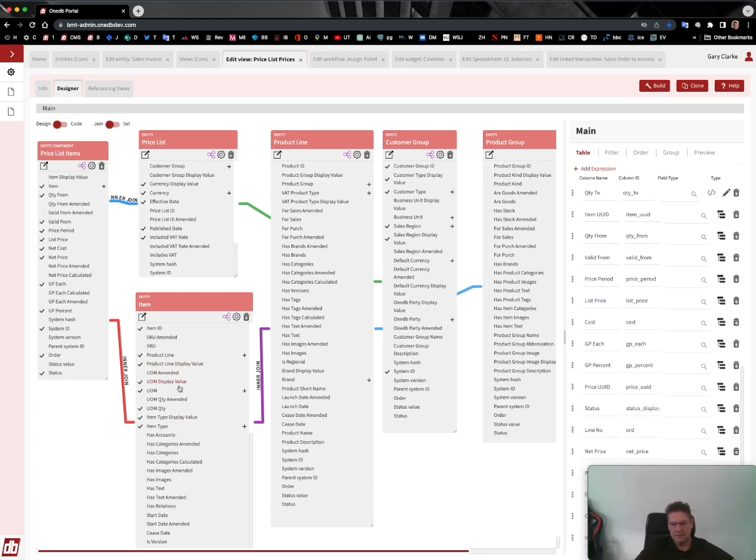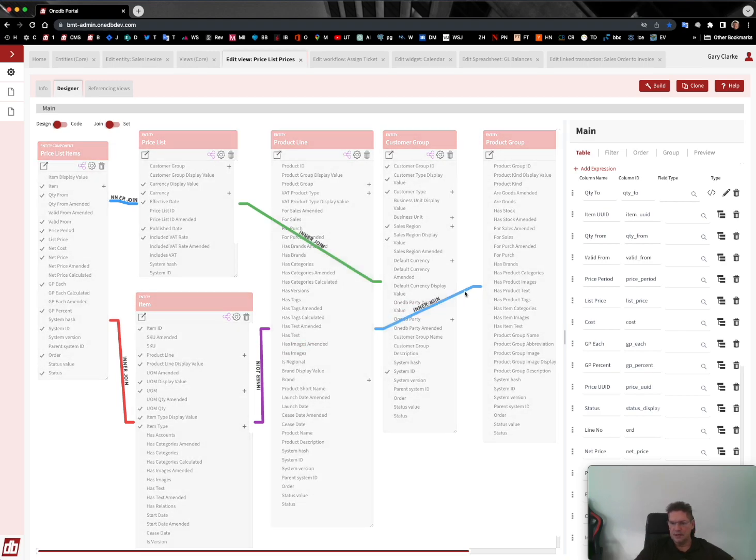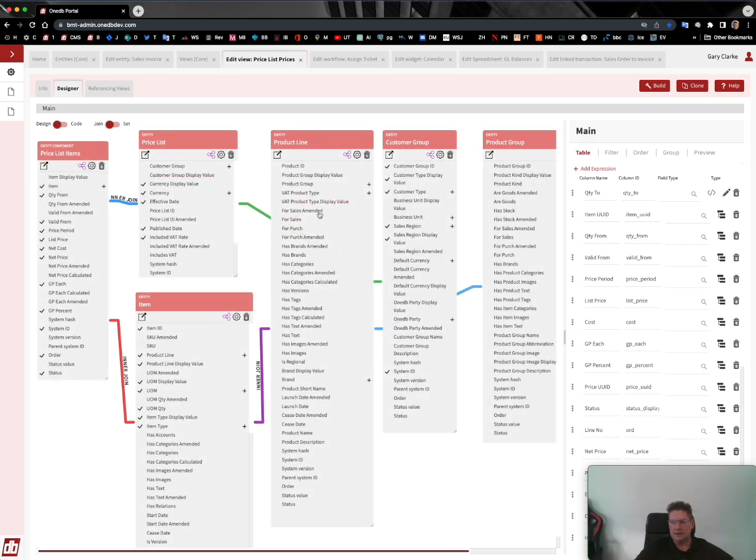So here, like item, this is then related to product line, might be related to product group as well. Then you've got things like customers related to customer group, etc. So this is quite a complex one. I just want to show you how, but it's very easy to create these relationships because you literally just click on here and say add a relation to the current source. You say, do I want it related to another entity, another view? You can also create functions very easily and do set returning functions, things like that.